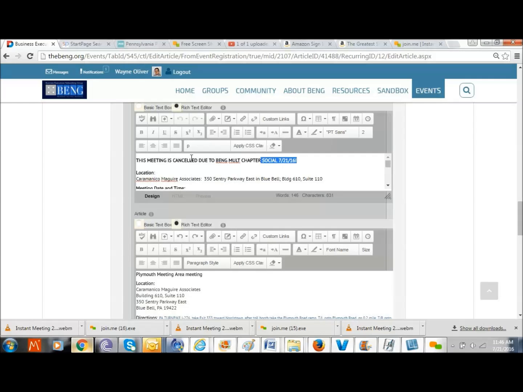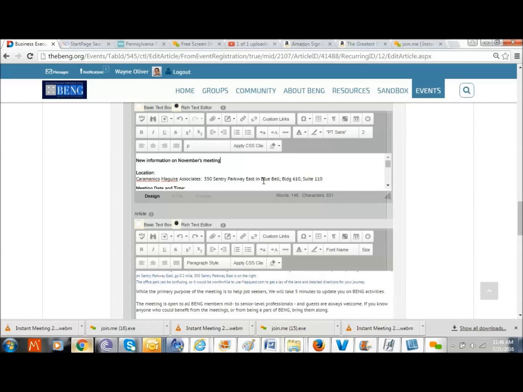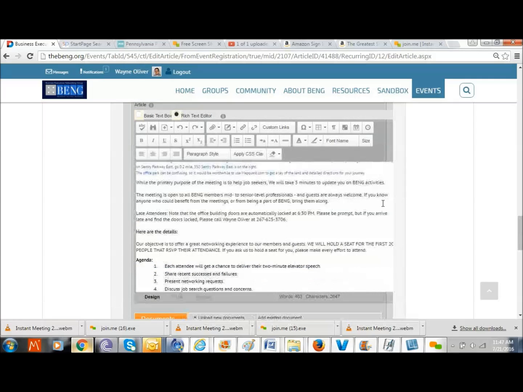So what I'm going to do is place just the words new information on November's meeting here, just to show that it is in fact changing. So you have a summary information which shows up as a piece of the event, and the detailed information.